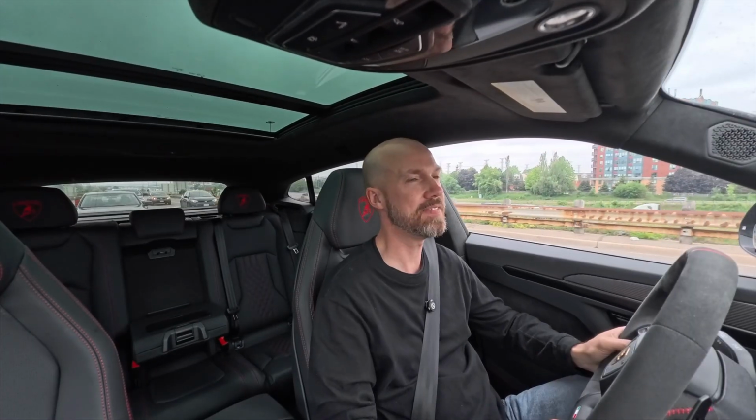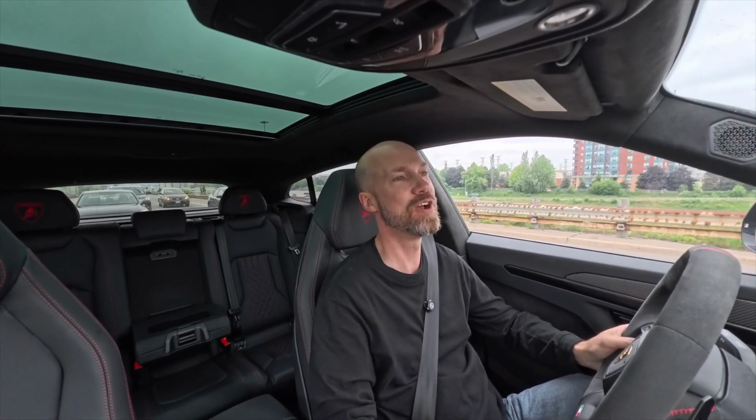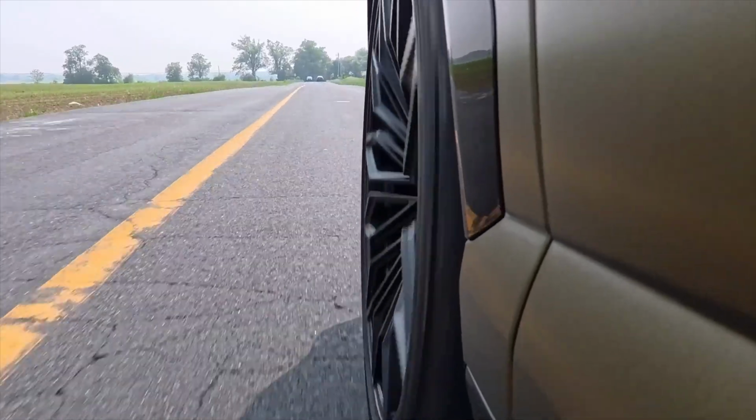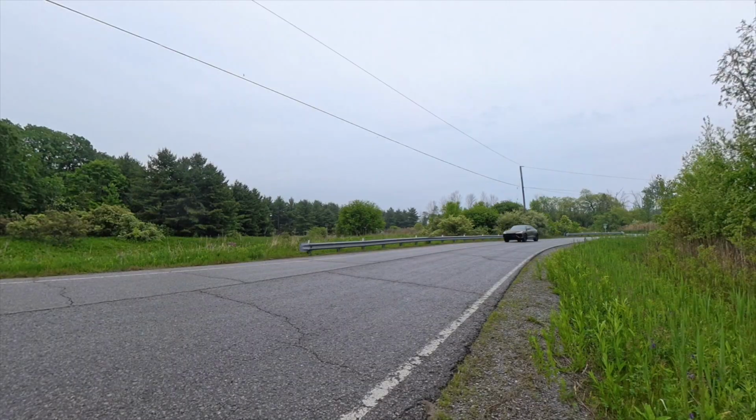Just so good. Even at idle, even at 1,000 RPM, it sounds so good. So let's get back into the plug-in hybrid EV abilities of this vehicle.